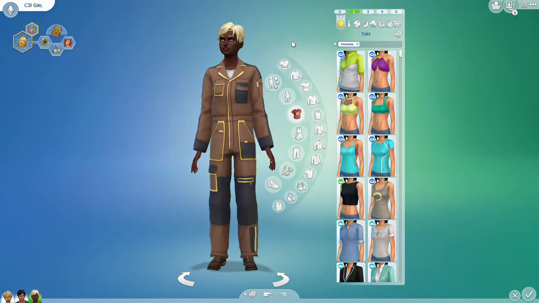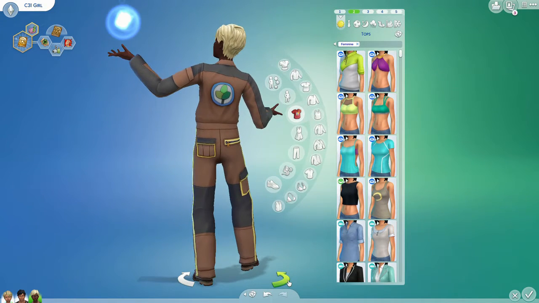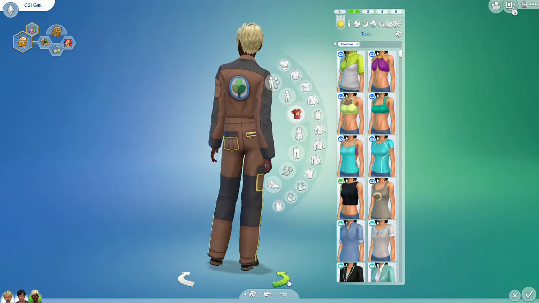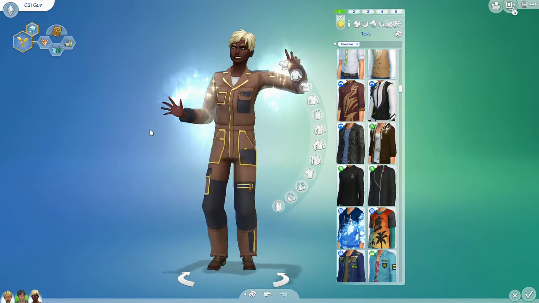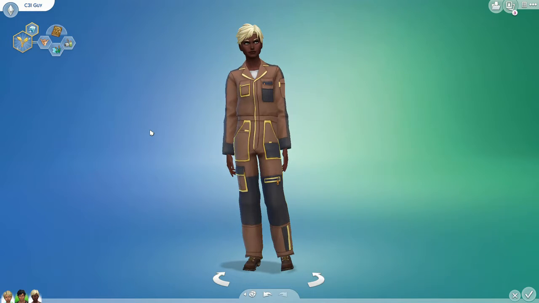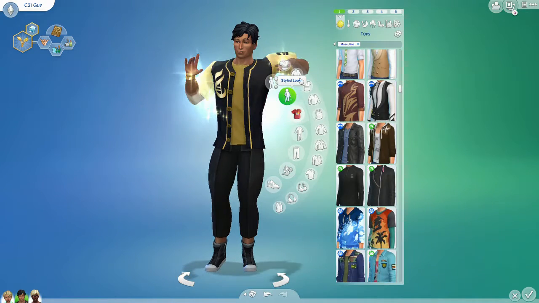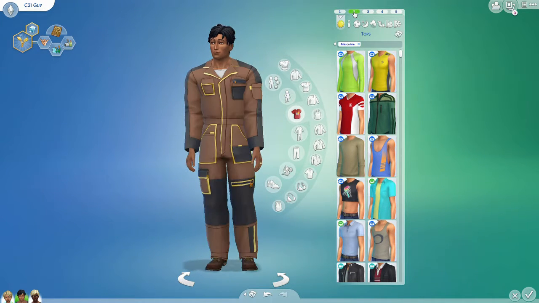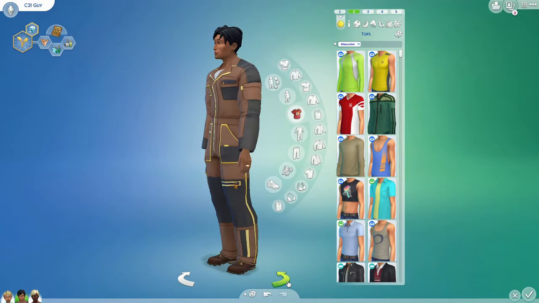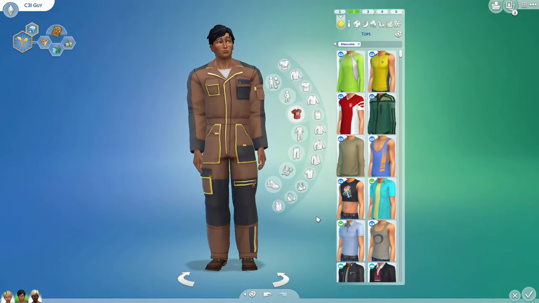First and foremost, this jumpsuit that one could get when completing the civic designer or maybe it's called civil designer career. I don't really know what the name is, but that is one of the job rewards for the Eco Living expansion pack. It's a neat jumpsuit, and honestly it's a lot more dynamic than some of the other job rewards.